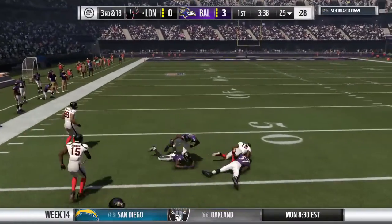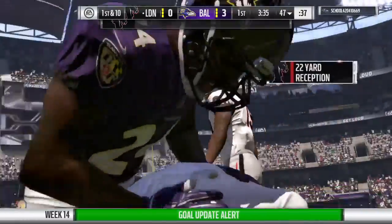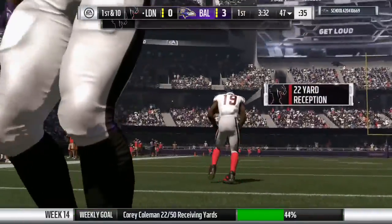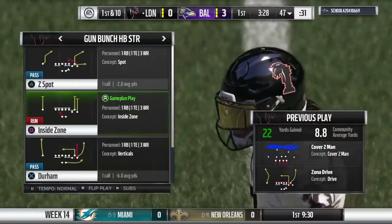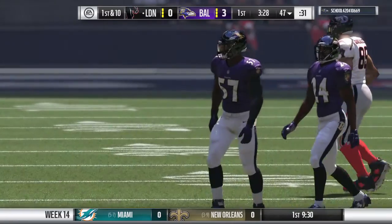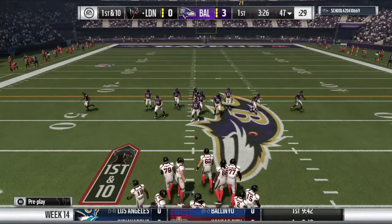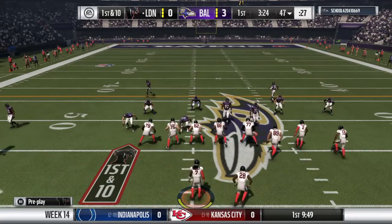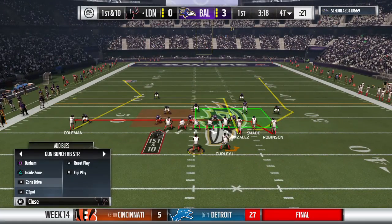He finds Coleman. And they're going to get this one all the way out across the 45. He's such a good route runner. Shows it there on third down. Very proficient and a good pass. And you know what I've observed over the years in the NFL? The better a route runner you are, the more confidence your guy's going to have in you to go to you in important times because he can trust you being in the right spot, and they connected there and picked up a first down.